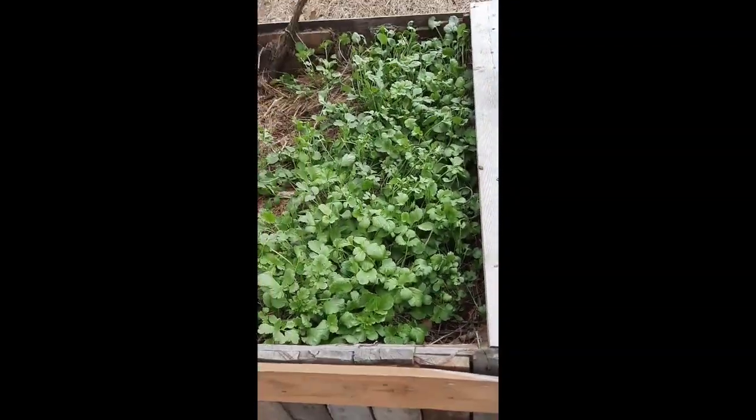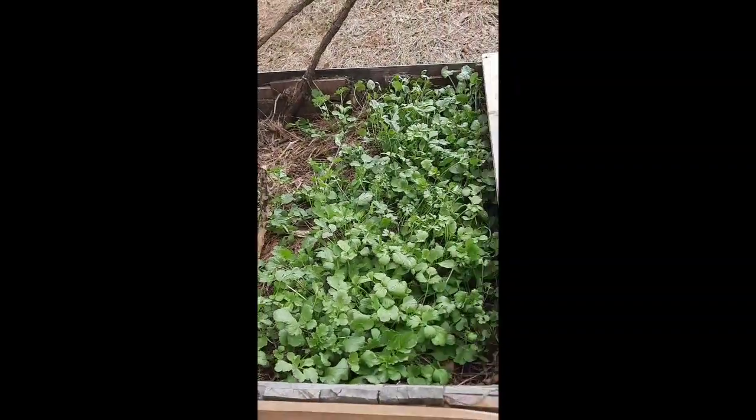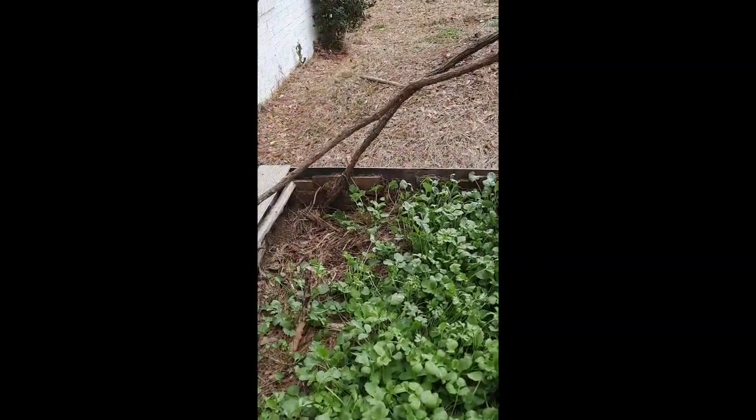Here's the raised bed of ranunculus. Yay! Last night it got down to 28. So I covered with this plastic here and stapled it and put some towels and a blanket on top. So, alrighty.